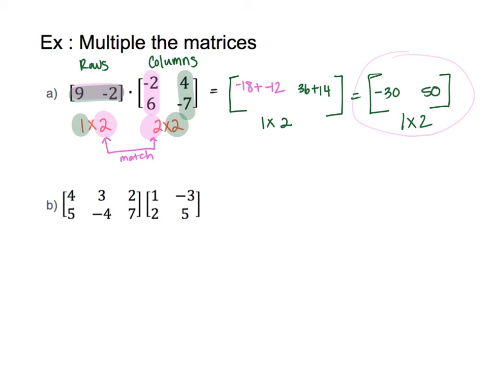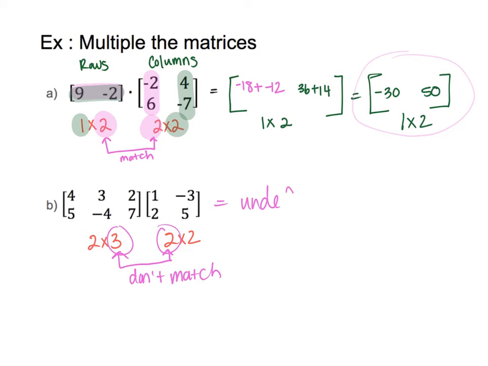All right, so now in the next one here, remember we want to start off by figuring out the size of your matrix. So this one here has 2 rows, 3 columns. So this is a 2 by 3. This next one here looks like another 2 by 2. And so you can see this time around, if you look at the inner dimensions, they don't match. This one's a 3 and this one's a 2. So since they don't match, that means that, well, this is undefined. Because you can't multiply if they don't match. You're not going to have enough numbers to multiply its rows and columns together. You're going to be missing a few spaces. So that means we just can't multiply.